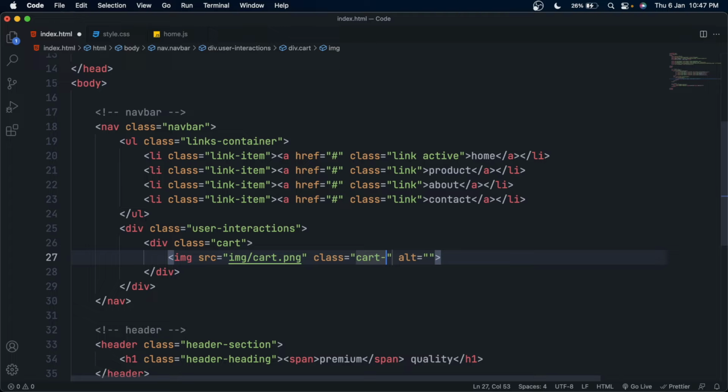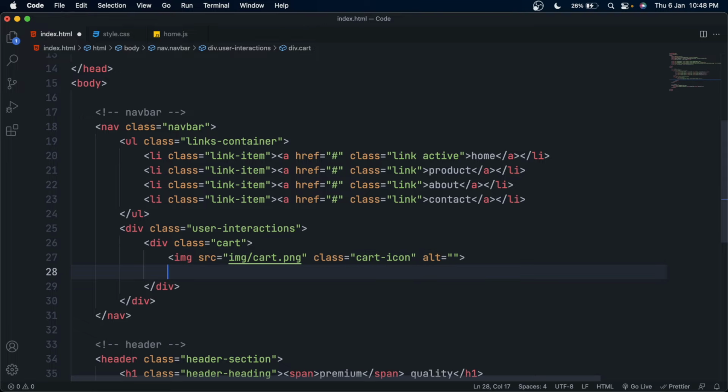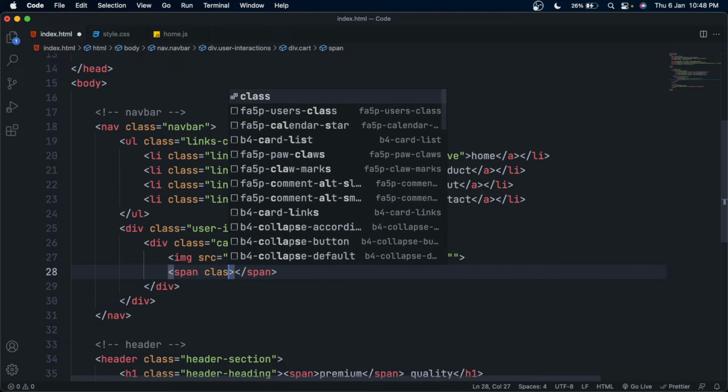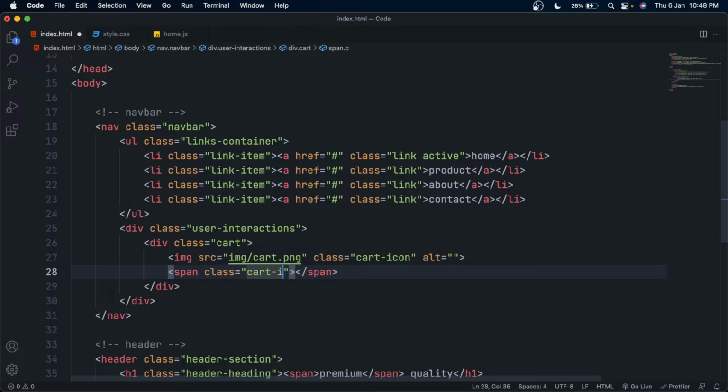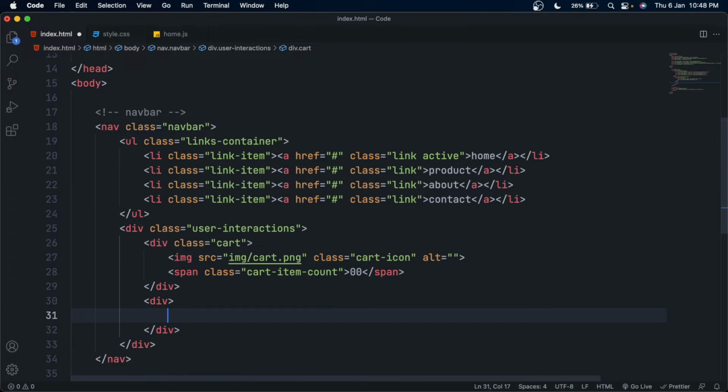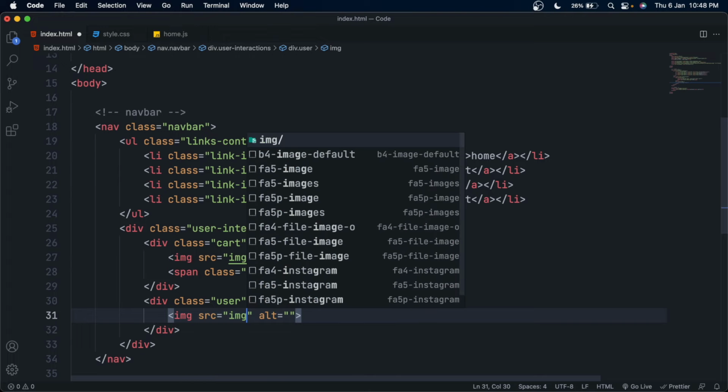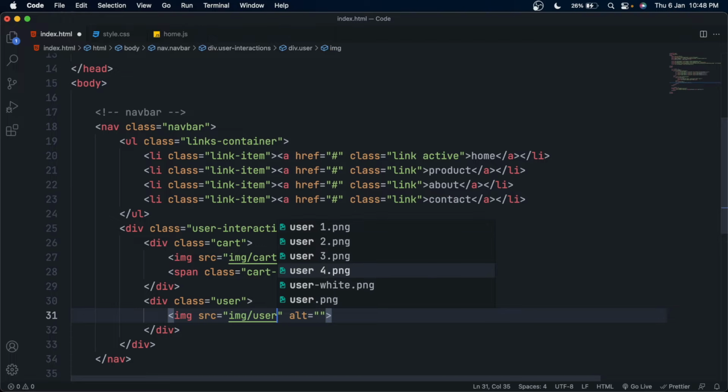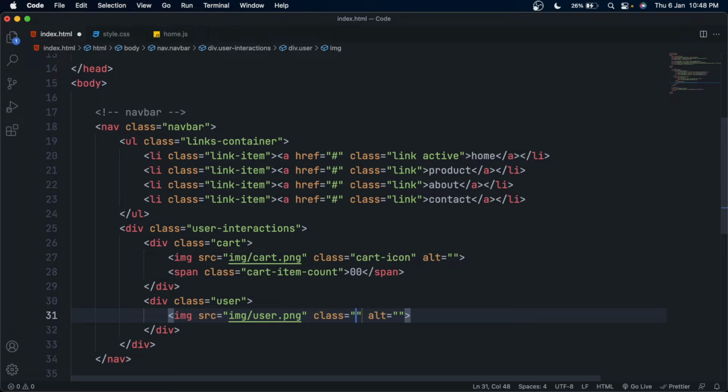Also give it a class cart icon so we can style it in the CSS, and use a span element to create the cart item count. After this, make another div and give it a class user. Inside it, make an image element and give it the user icon. This will be our login user icon.